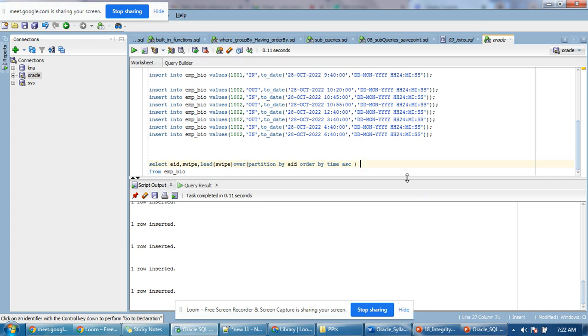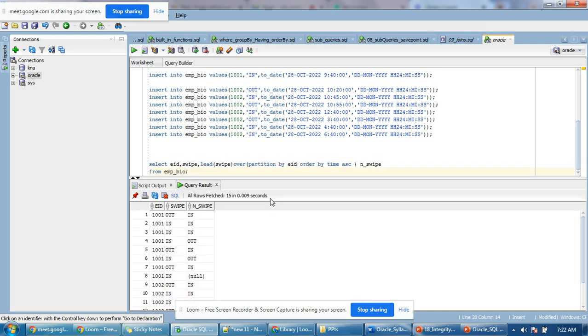Okay, this we can say swipe, right? So n underscore swipe, next swipe. Okay, simply I can say that. Like that I'm doing that one. What is happening? See, who is out time and in time, both I am getting. Okay, if it is continuous, it is not showing. Okay, next, in the same way, what do I have to take? Timings also, right?